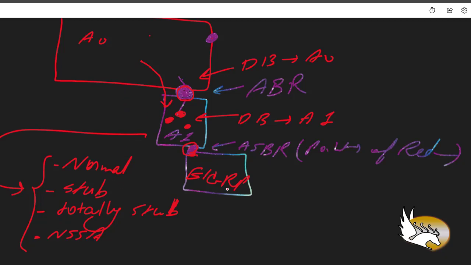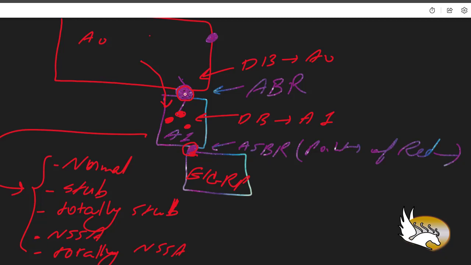And of course, I have LSA type 5, which I'm going to advertise to others. So I'm going to go with totally NSSA. Totally NSSA is going to have only one default route from this ABR.